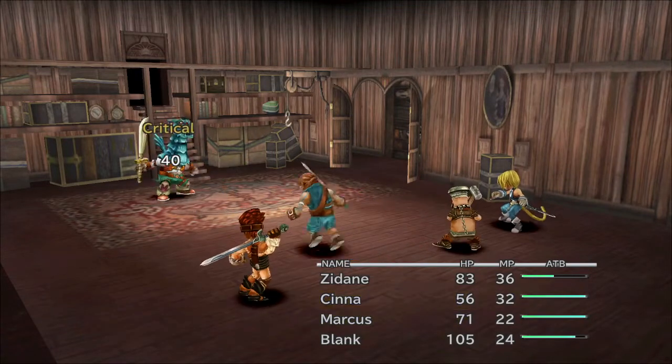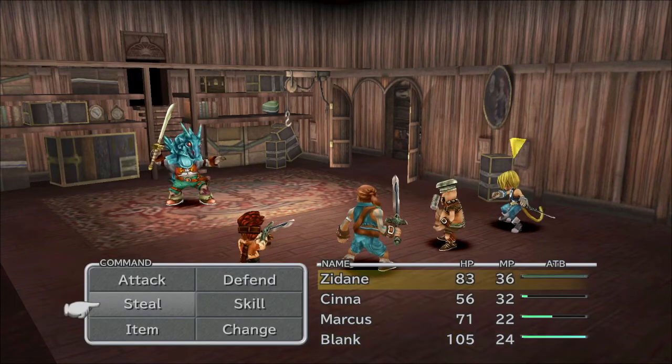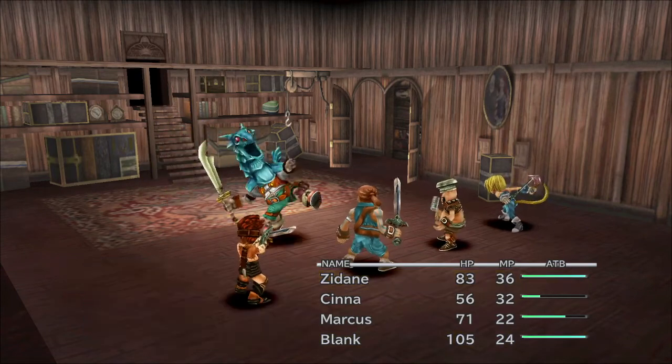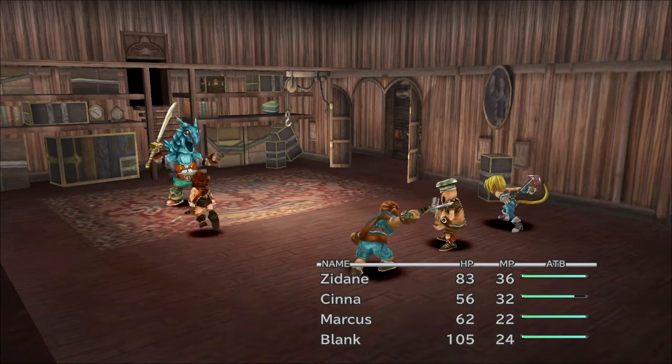So there's 2 ways you can do this fight. The faster way, quote-unquote, is to kill yourself. You get a little tutorial about using potions if you do that. However, we're just gonna go ahead and beat him up.